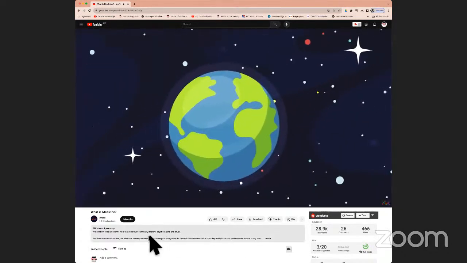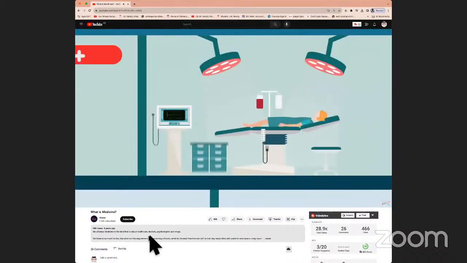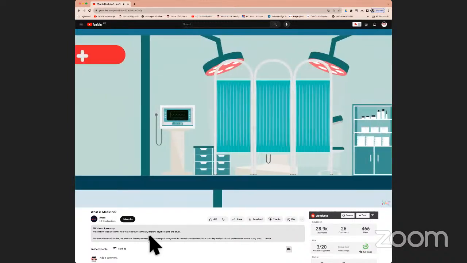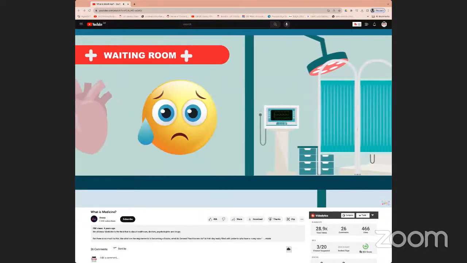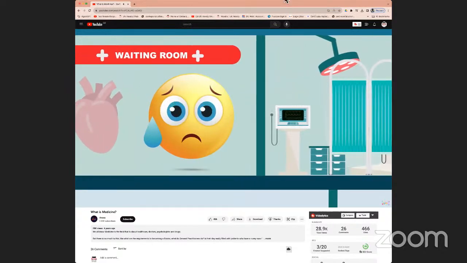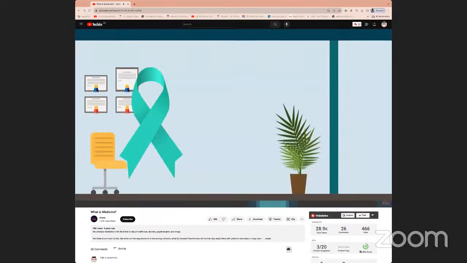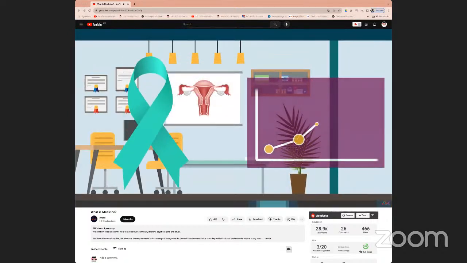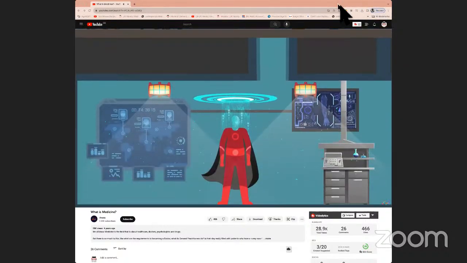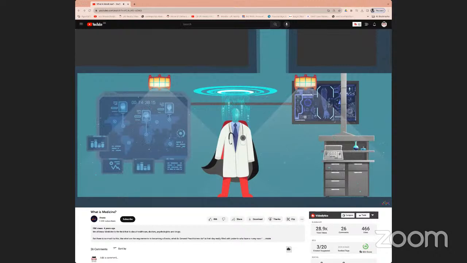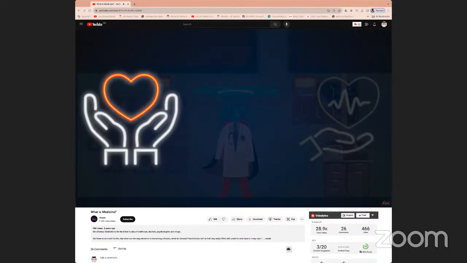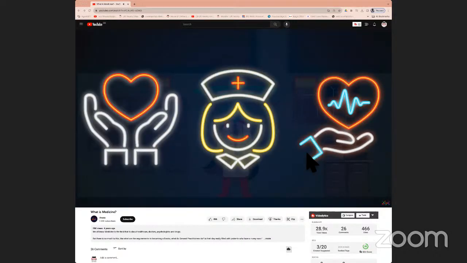Well, let's try this. Imagine performing an open heart surgery to treat a child with a defective heart, to then leave the surgical theatre to tell their anxiously awaiting parents that their child is out of danger. Or diagnosing an early stage of ovarian cancer that just hugely increased the odds of a patient's survival. These are just two of the awe-inspiring types of work carried out by doctors on a daily basis. So I guess you don't need to have superpowers or wear a cape to be a superhero. It just requires carrying out good deeds, showing kindness and compassion.